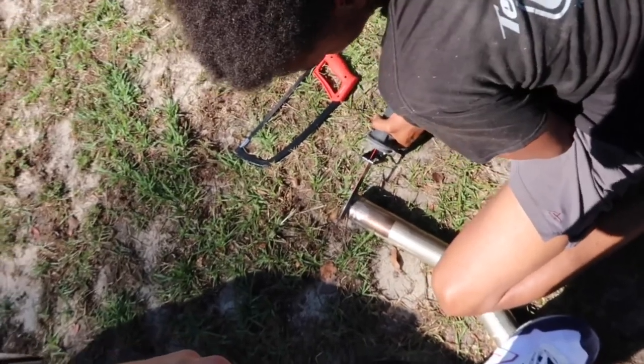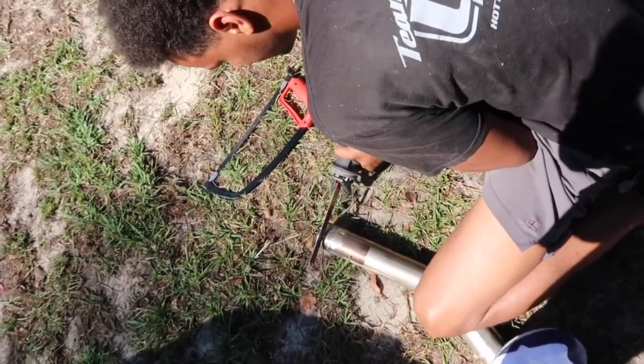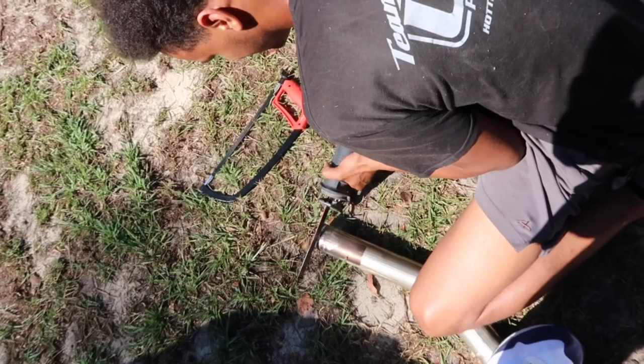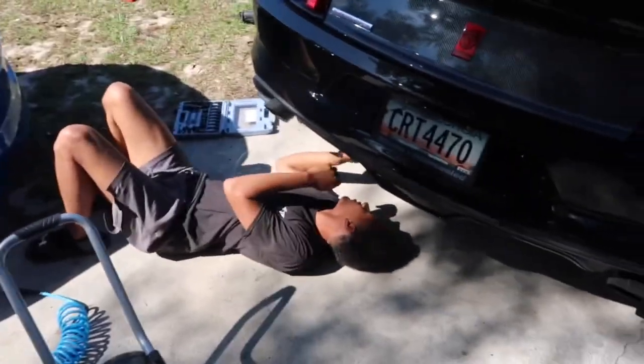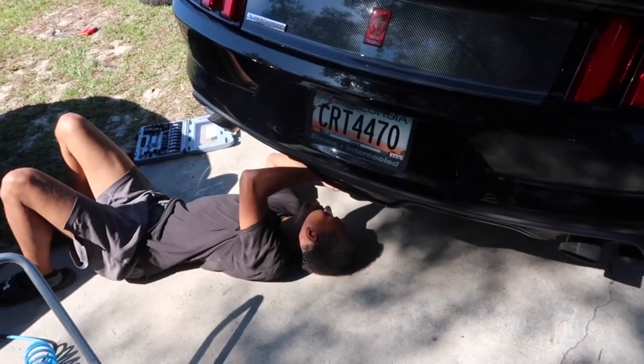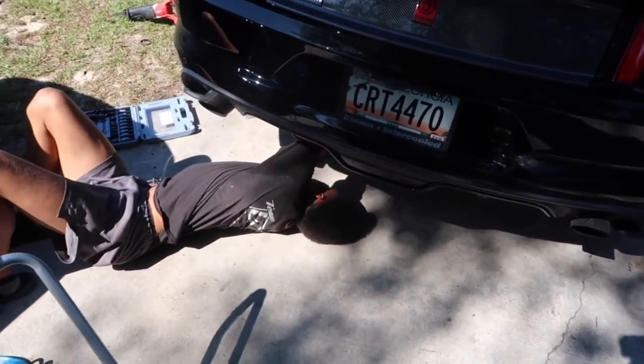David has all the batteries and most of the tools, so we're having to makeshift everything. Fresh clearance, boys. Jay racing to the rescue. All right, the muffler's back in, and we got a good bit of clearance now.